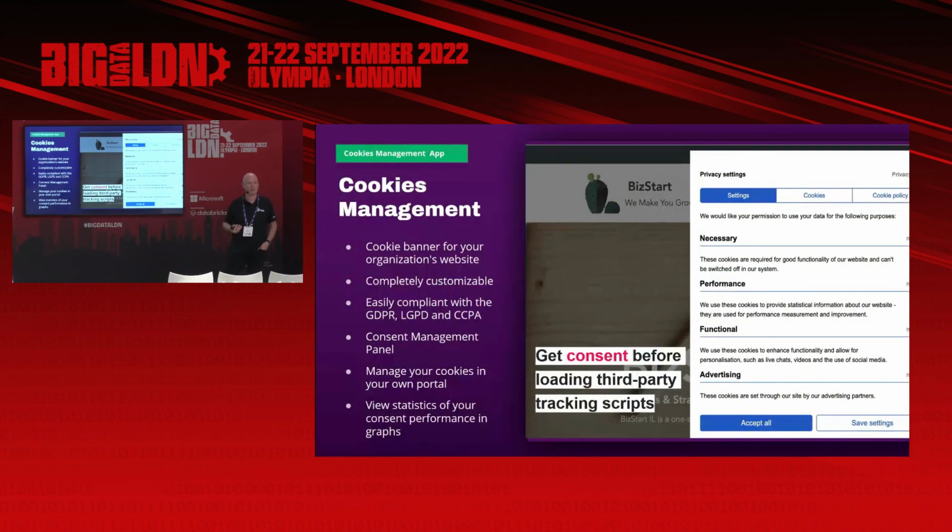Cookie management. We have a cookie management solution. So I mentioned earlier about the banners that appear on websites. And whilst people may think these are annoying, they're important because it's about us, again, as individuals, about us having control over our data, about how advertisers track us and target us with adverts. That's the point of cookie management, okay? And by law, companies have to have a cookie management solution, and we have that and can provide that to you.